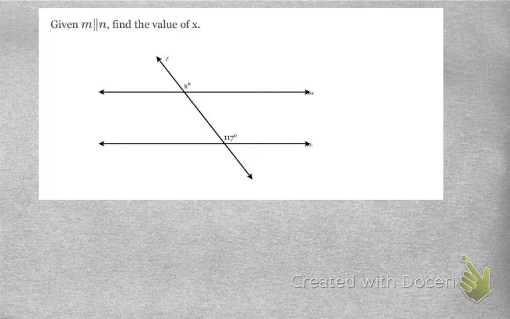Let's dive into it. Okay, so this isn't so much, aside from having an X, it's not really algebra. We're going to work our way up into the algebra, but first, we need to make sure that you've got your basic vocabulary and your basic understanding of relationships of angles when you have what are called parallel lines. So if you notice here, we have parallel lines. It's even telling us, given that line M is parallel to line N, find the value of X.